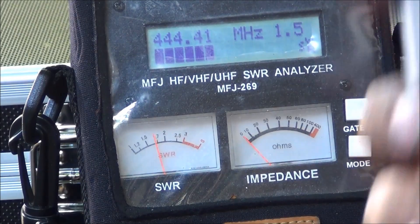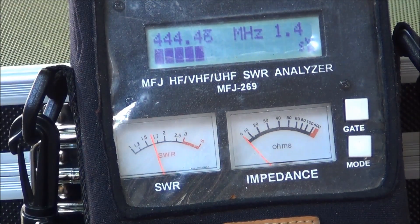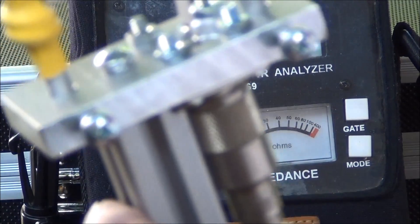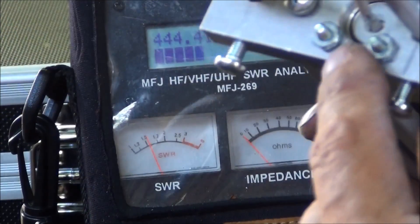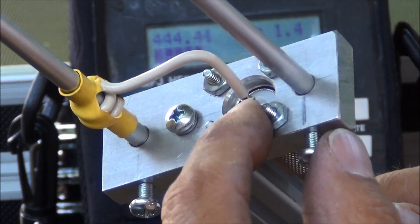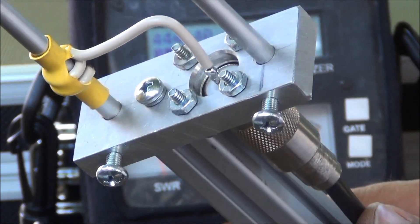Okay, so it's complete. It may not be the prettiest, but it works. The other thing I need to do is put — it's a little bit hard to see — put some sealant in here, some silicone or something to seal this up for water. Other than that, it's done.